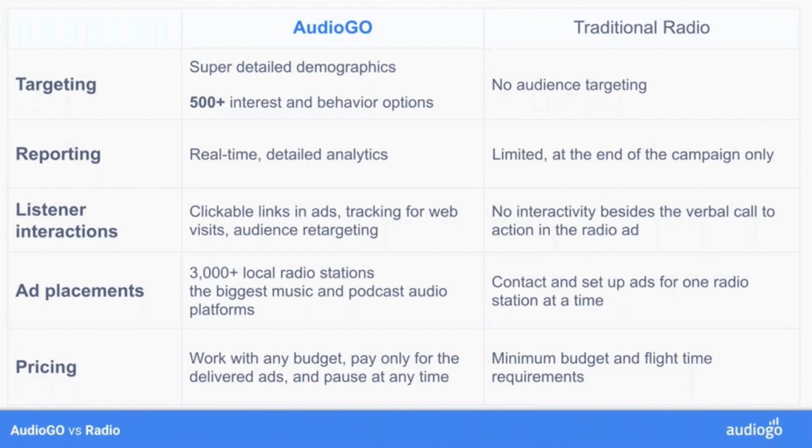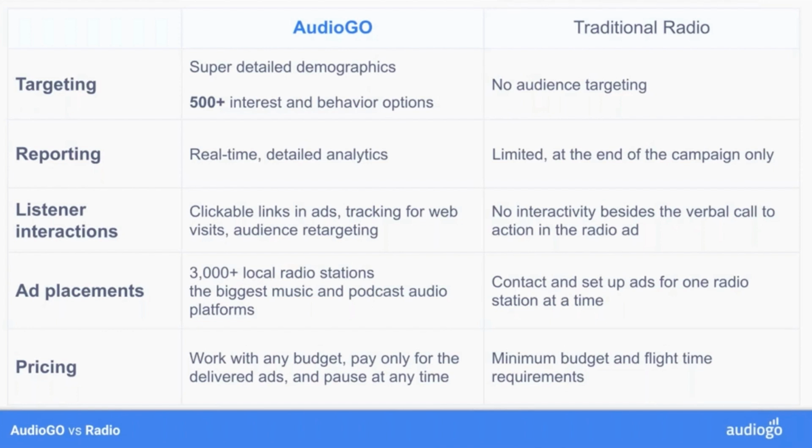For reporting, again, it's all real time. You log in, can look at the reporting anytime you'd like. You can download reports, schedule those custom reports. On the traditional radio side, usually this is limited to either the middle and the end of the campaign, so you kind of get a campaign wrap up, but you aren't able to see things in real time. And a big part of this as well is this will help you optimize campaigns. If maybe we're not fulfilling as much budget on a certain campaign, you could shift that budget, or you can adjust your campaign on the fly. So that real-time reporting really helps you do that.